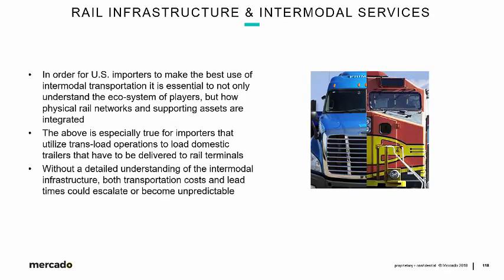Before we start this slide, let's just say that we kind of like that image on the right-hand side because it really depicts what domestic intermodal transportation is. We see the half of a truck on the left-hand side of the image and the half of a locomotive on the right. Just a good visual way to depict what we're talking about.